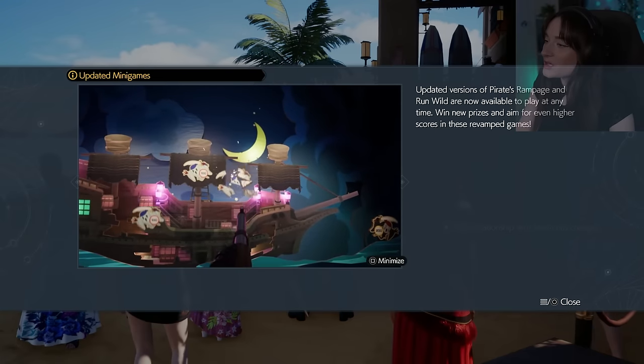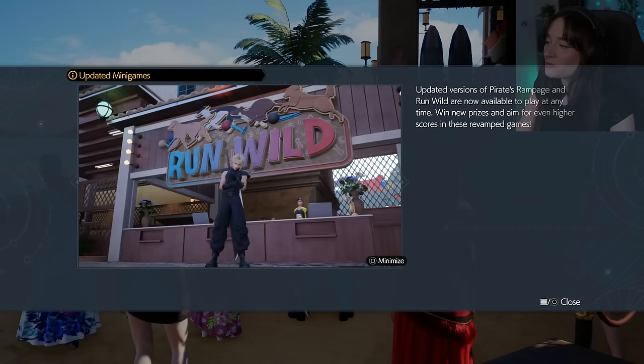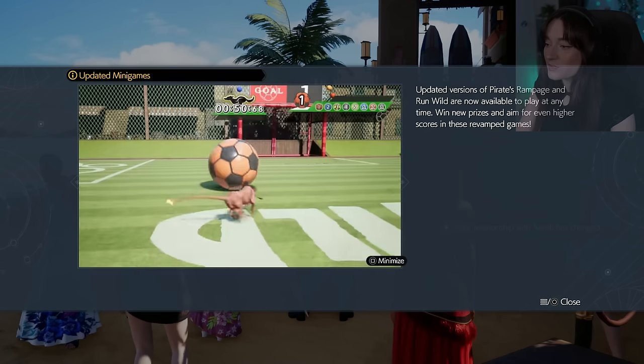Updated versions of First Rampage and Runwild are available to play at any time with new prizes and aim for even higher scores in those rhythm games.